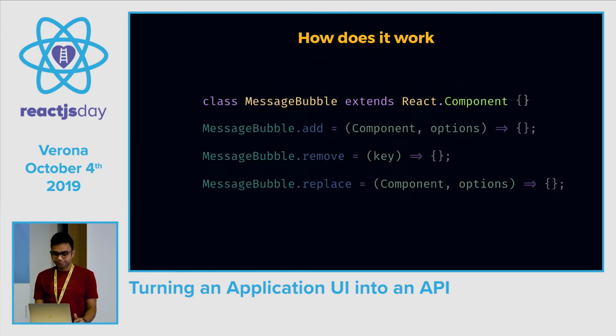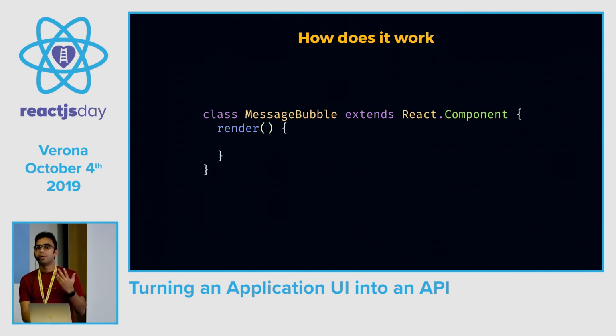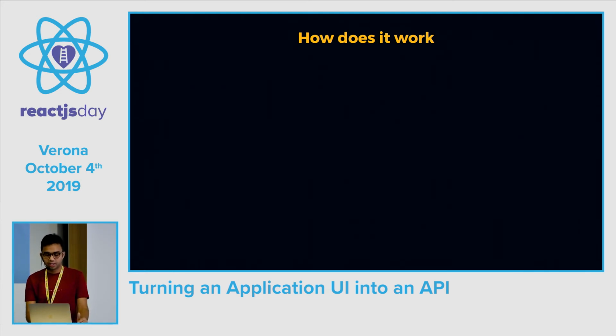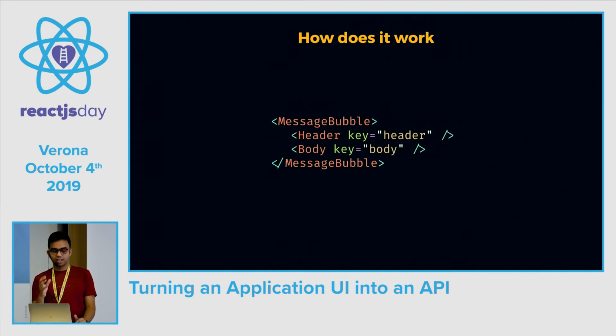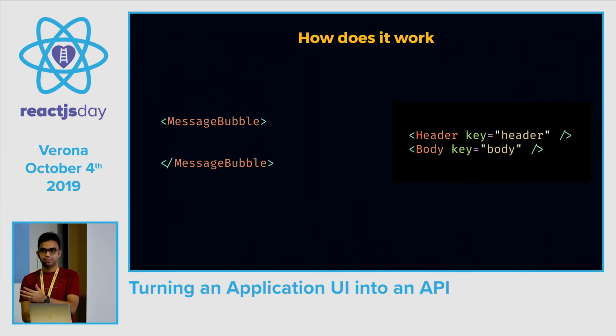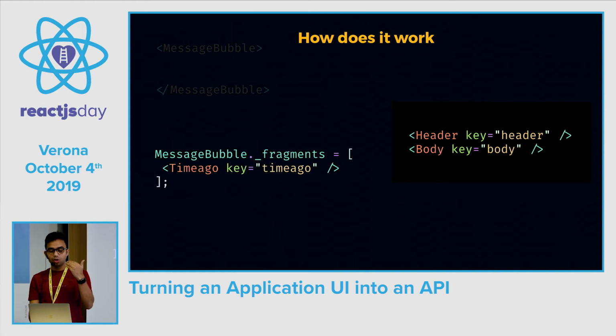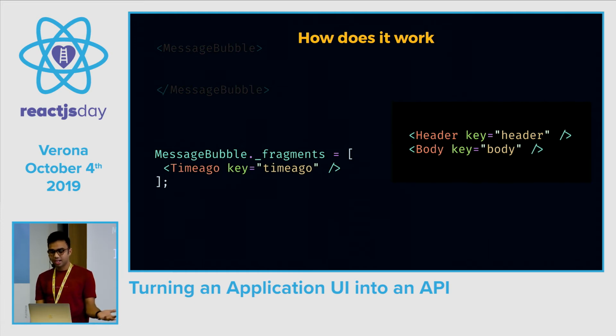Now, how does it work? When the message bubble is triggered to be rendered, it first looks at its own children, the list of all its children. In the first case, here's the header and the body. It takes them and puts them in a separate location temporarily. And then it looks at the list of components which was added through the .add API. All that is stored in another private variable. So it takes all the ones which were added through .add, and it puts them together.